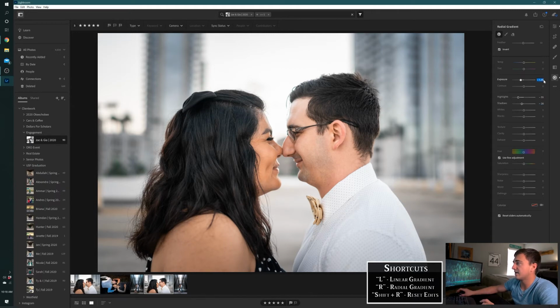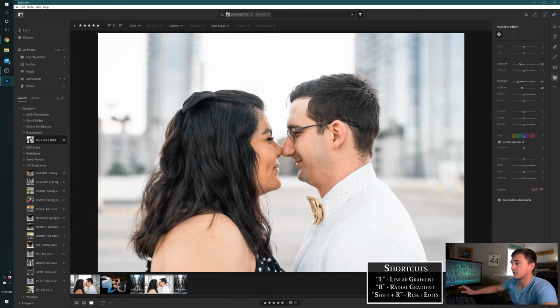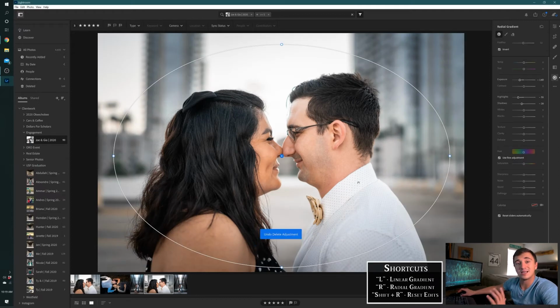And actually, I kind of want this even darker on the edges. Let's try a -1.6. I really like that. I really want to put as much emphasis as I can on them themselves versus the edges of the photo, which, as you can see now, if I delete it and then put it back on, you can see how much emphasis it adds to this photo.